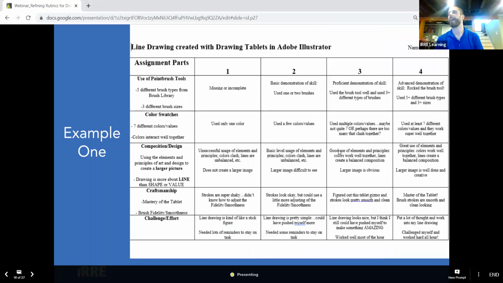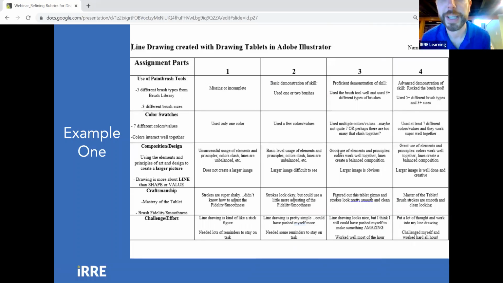So our first rubric is from an art teacher who is asking the students to engage in creating line drawings. So really simple drawings in Adobe Illustrator. She has actually found a way to secure some licenses for her students to learn software in distance learning, and she's leading some virtual sessions around that. But she knows she has to start from the basics in some ways, right? While students know some elements of art, learning a new software to create pieces of art is a new skill in and of itself, especially in this remote setting.